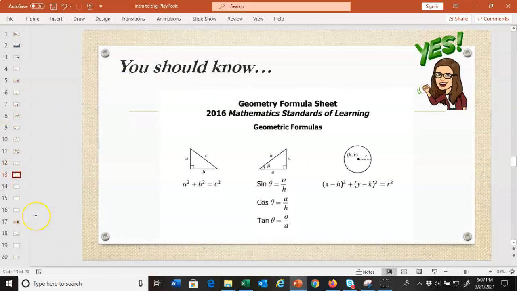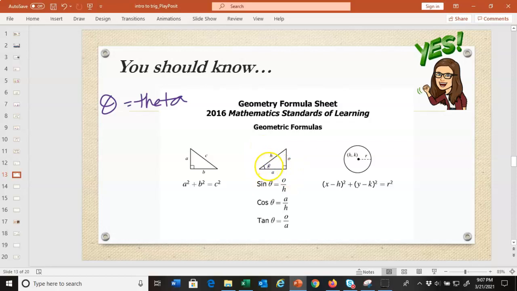Something you should know is this is also on your formula sheet. Yay! So you actually don't have to memorize it. I still think Sohcahtoa helps. And I wanted to show it to you on your formula sheet because it's written the same but different. So here they have the Greek symbol theta, and that's just a symbol for an angle. They could have called it C. They could have called it X. They could have called it whatever. They decided to call it theta. So that's just their angle of perspective that they chose.